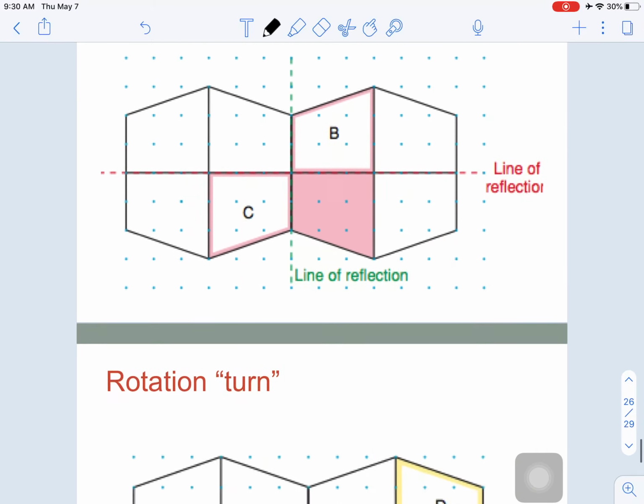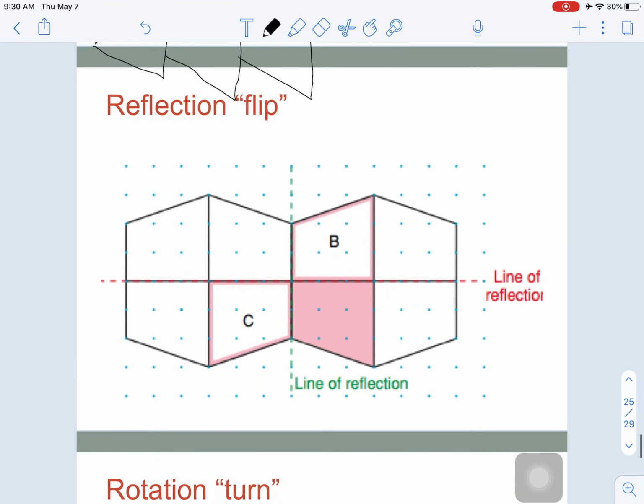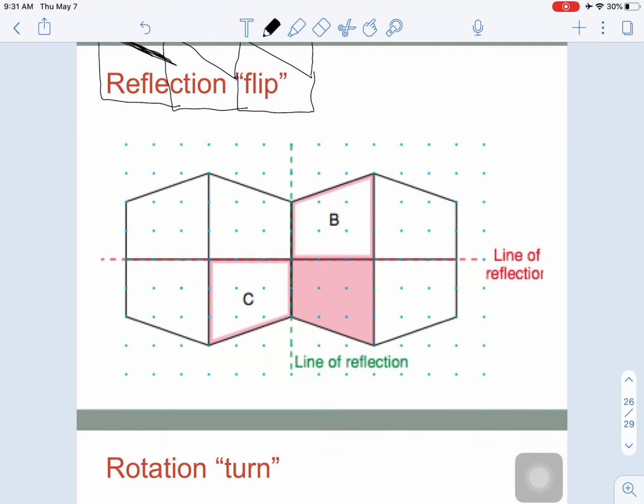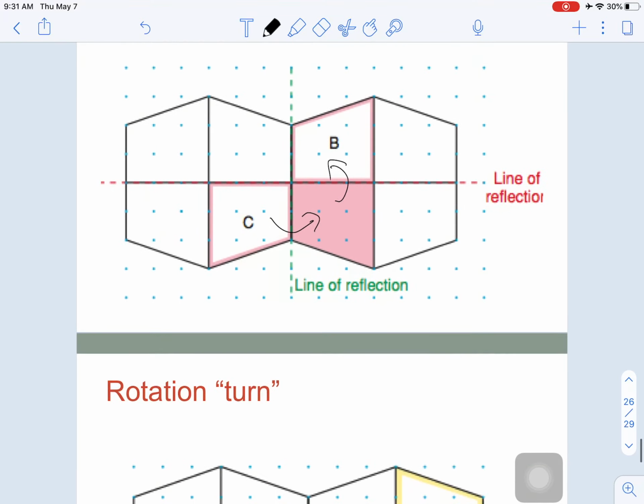That's why we use our second type of transformation, which is a flip. So this is flipping the shape on an axis, and if I flip this over, I could then create a dual tessellation where I flipped along this line right here. So a flip is where you mirror an image in some way. I flipped it along here, like that. And that is a flip or a reflection.